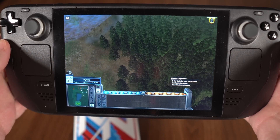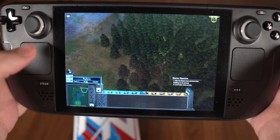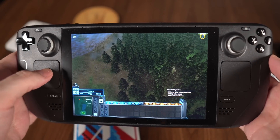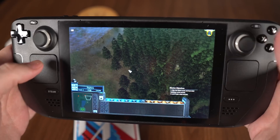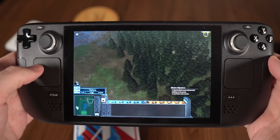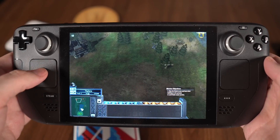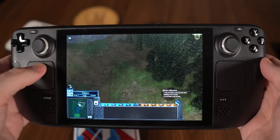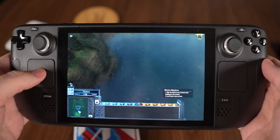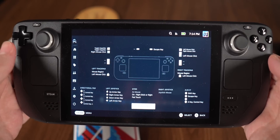Here's how mouse regions work: I've got a mouse region set up on my left trackpad so that when I put my thumb on it, the mouse — wherever it currently is — jumps to that little minimap square in the corner. I've got it set up so that if I click, it clicks at that location. It's almost a one-to-one ratio, super easy, and when I let go the mouse jumps right back out.